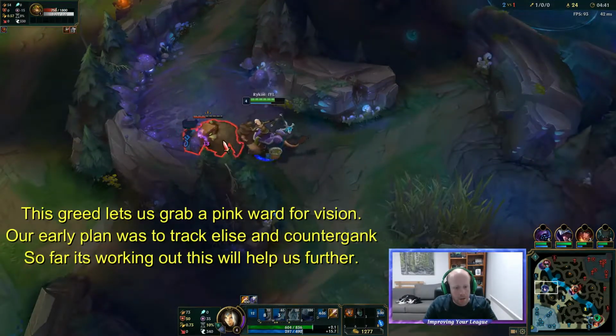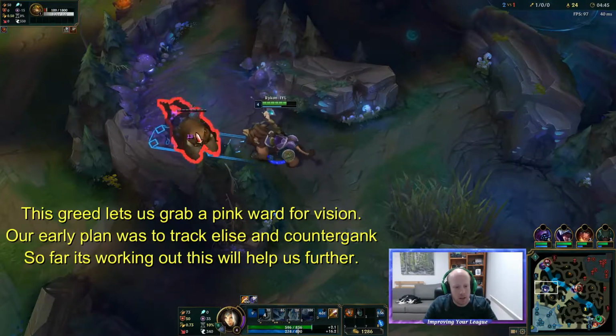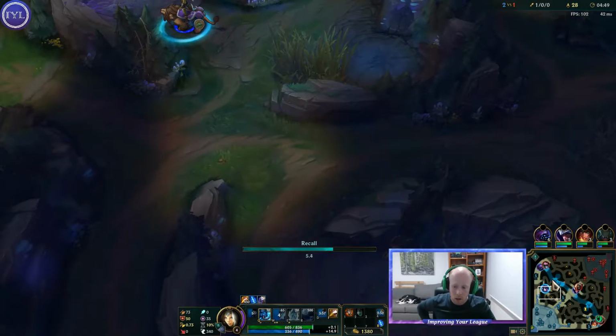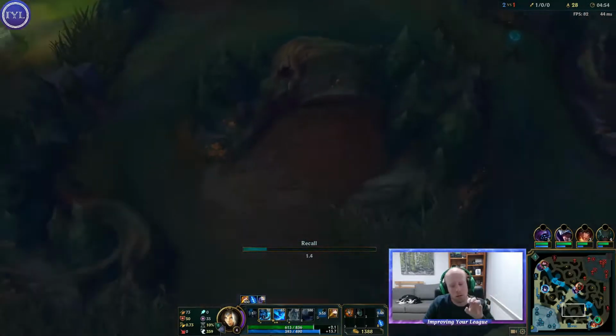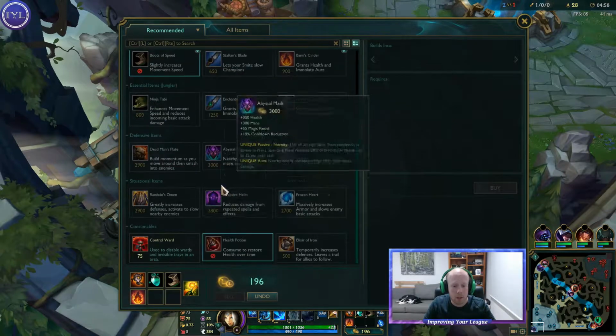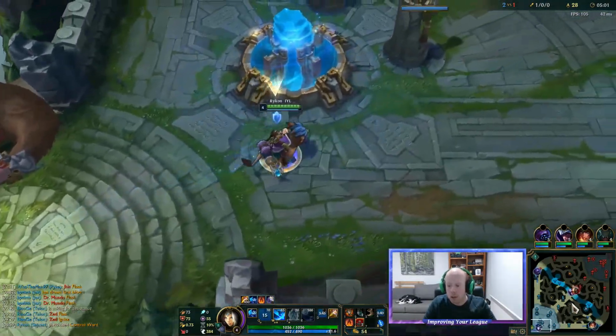We're not really that phased about clearing our wolves early, but our Gromp still gives us a decent amount of XP, and we can clear it fairly quick because we are Sej. The most important thing is we get back on this red side and we start clearing our chickens and we start clearing our Krugs, because they are worth the most XP in the game out of any of the normal camps. So we're going to stick with our yellow trinket for now.